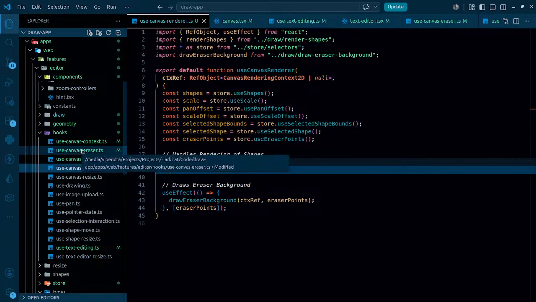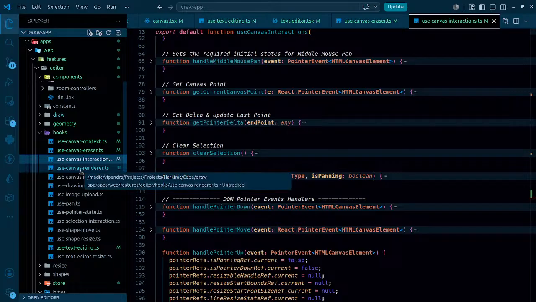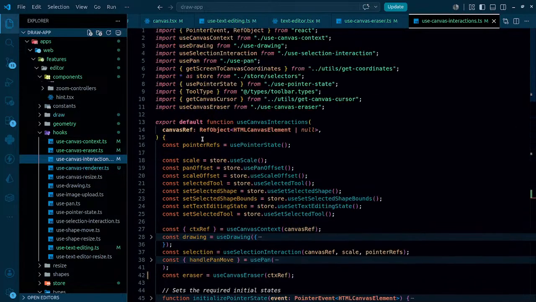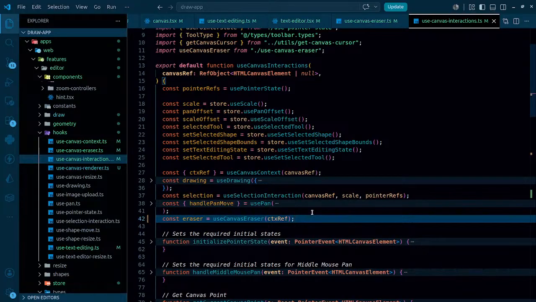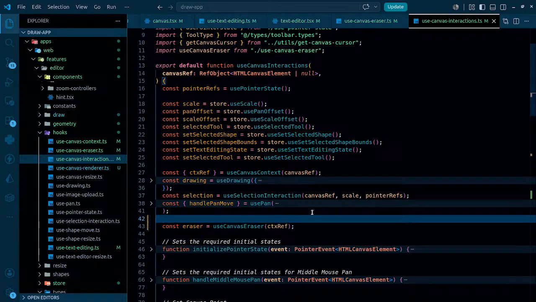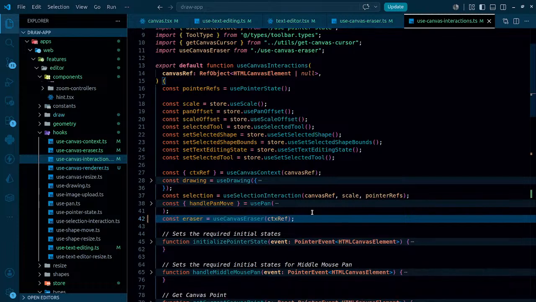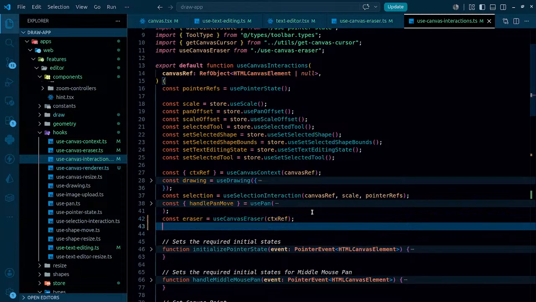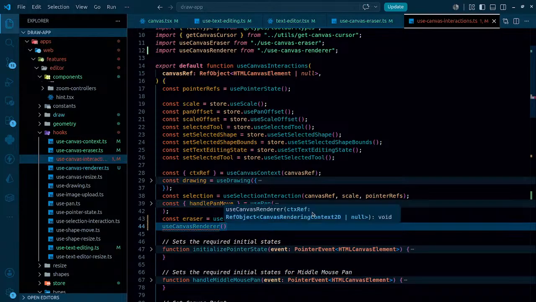Yeah, so it should be used inside this canvas interaction, and use canvas renderer ctx.ref.